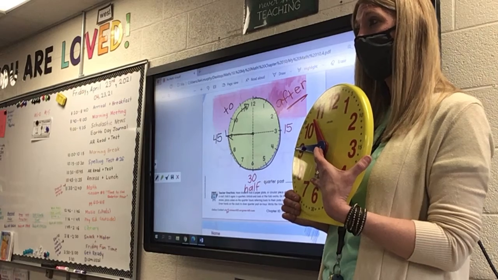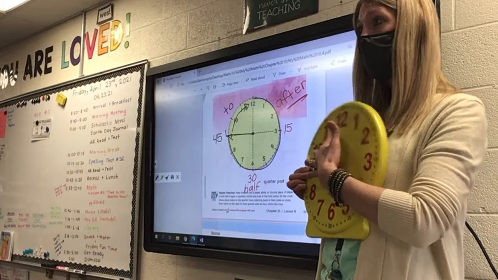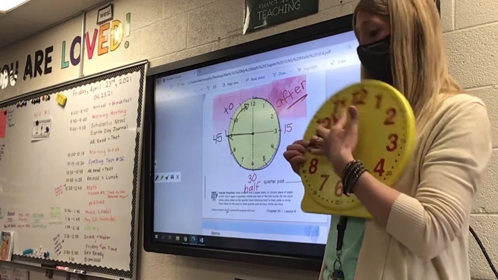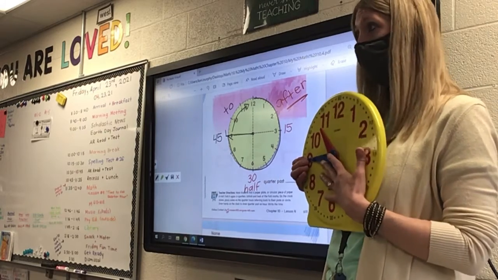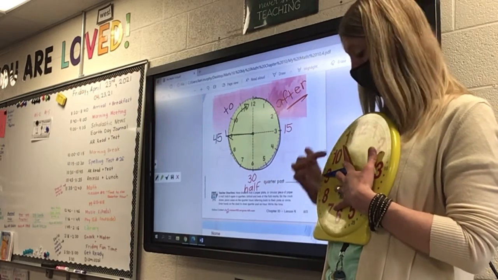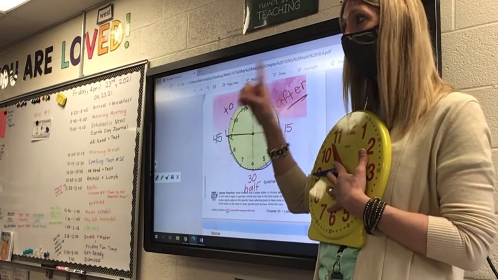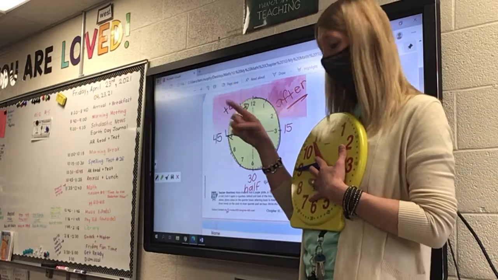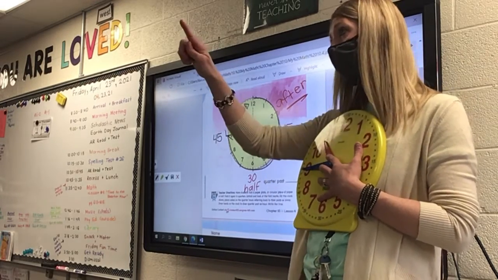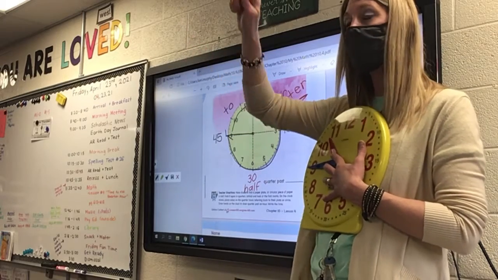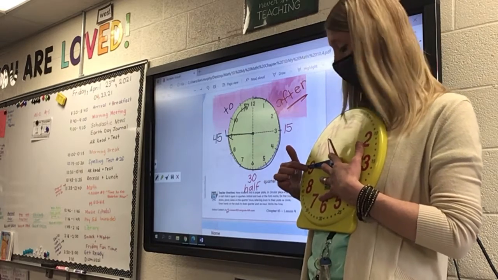Because the little hand is between the 10 and 11, then the big hand is pointing to the 9. Okay. Did you see, Ellie? The little hand is between the 10 and 11. It's not the 11. So you always do the short and easy hand first. So this will be 10. The long hand is pointing at the 9, and we look at our pedals. Guys, remember the pedals are the minutes. That is at the 45.